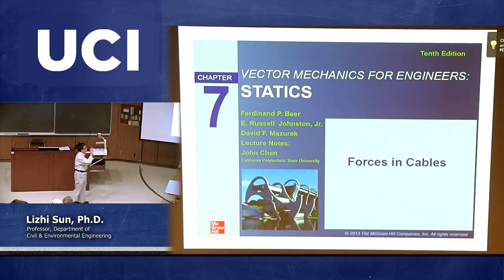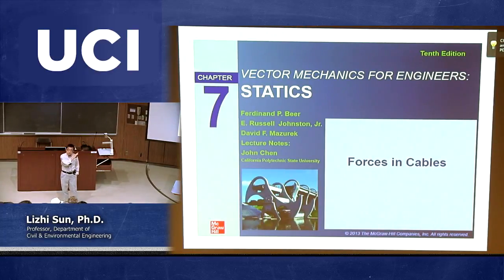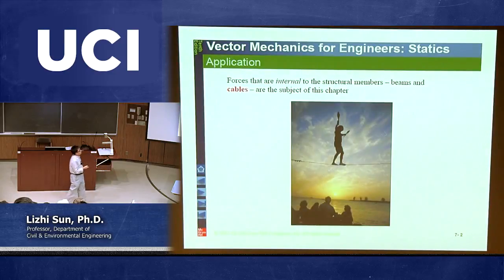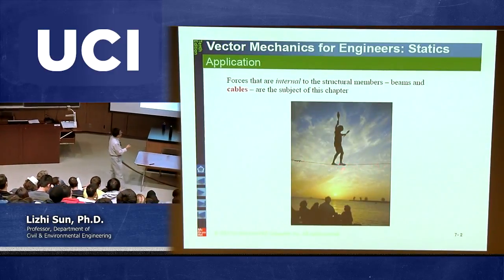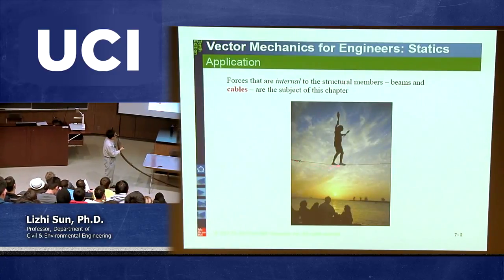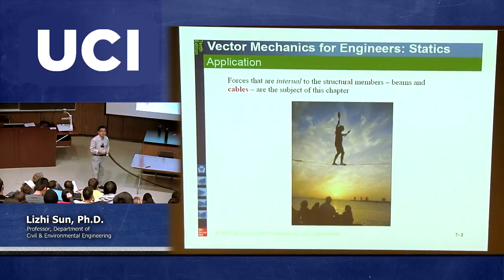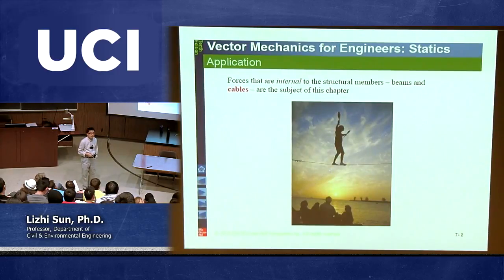Chapter 7 mainly talks about forces in beams, but it does have another topic, which is called the forces in cables. So I'm going to briefly talk about this one. It's basically the special thing in chapter 4, but we just need to identify one more question. You can frequently see a lot of cable problems, in fact. Obviously there's one person walking on a very, very slender cable. If you want to calculate the strength or the force in the cable, this is something you can do just based on our current chapter, chapter 7.